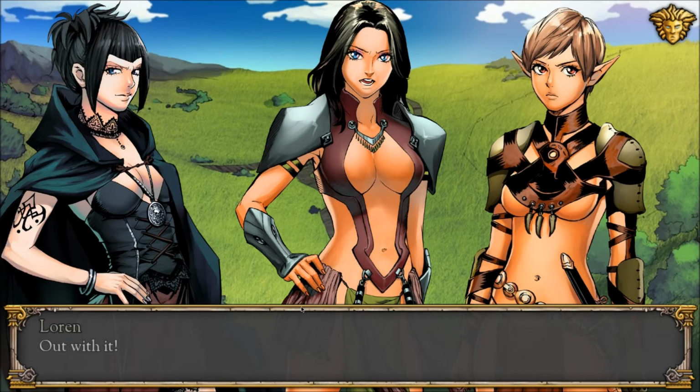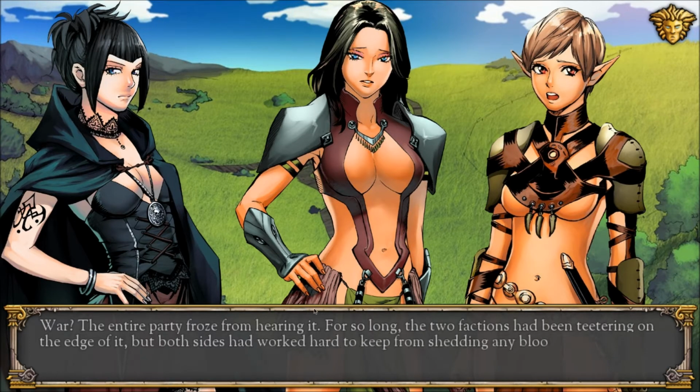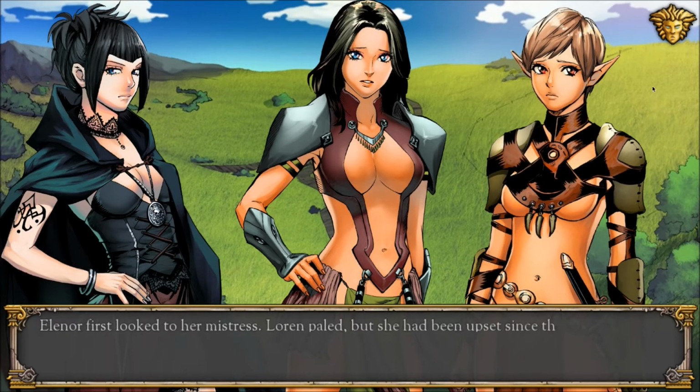Out with it! The Empire and the elves had a war. War? The entry party froze from hearing it. For so long the two factions had been teetering on the edge of it, but both sides had worked hard to keep from shedding any blood. They all look surprised, yeah. Eleanor first looked to her mistress. Loren paled. But she had been upset since the Jewel Temple, and she worried how much trauma one Amazon could take.